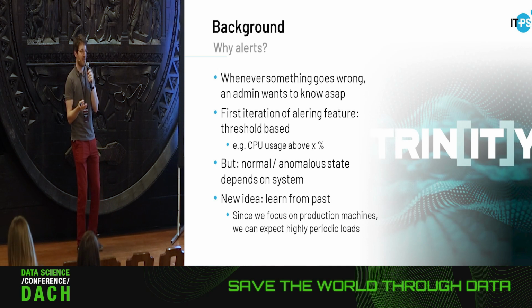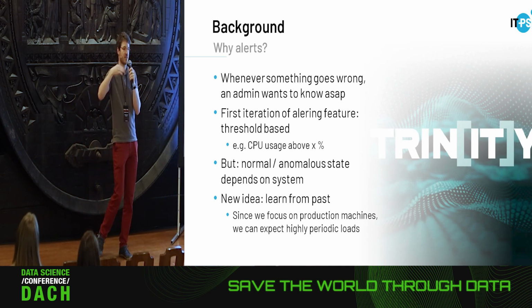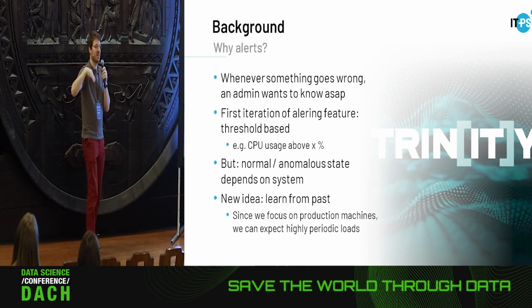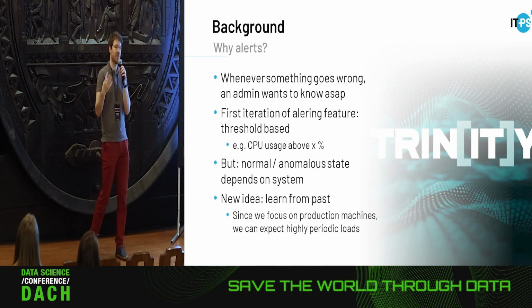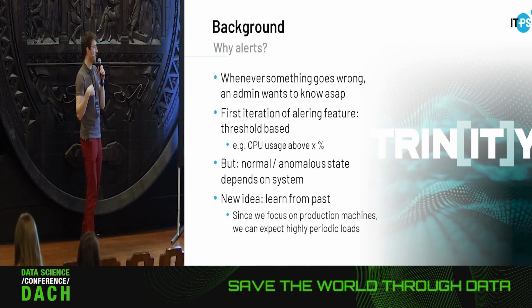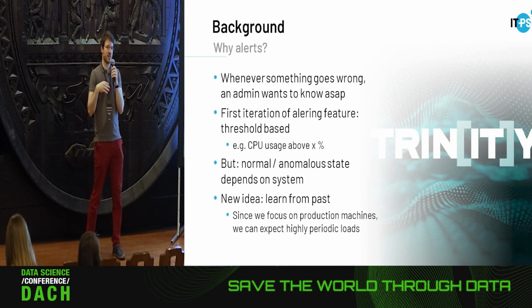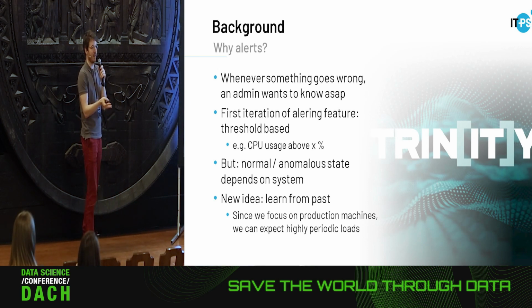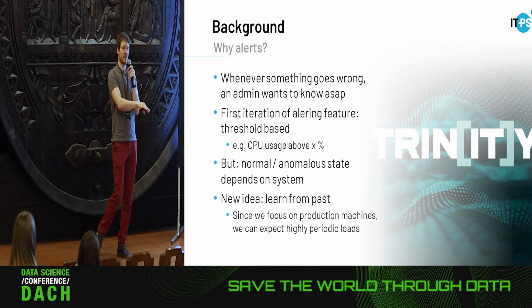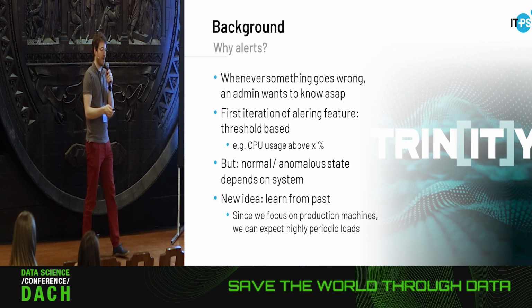Which is fine for some systems. For example, if you think about a storage system that has just some maximum capacity, this might work to say, I need to do something at some point, kind of an event monitoring thing. But with these systems, the state depends on the load on the system. And for certain times, a low CPU percent, 50% might be problematic at some certain points in time. There might be an anomaly for this machine.